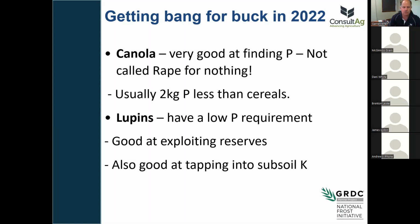And the lupins, the new varieties are yielding well, but regularly that yield isn't highly correlated with phosphate. Lupin yield is often correlated with spring rainfall and frost events and other things that determine how many pods they set rather than how bulky they are in the first 6 weeks. So I think lupins is another part of a system where we could really pull back on your P levels. Some growers have done it before and are doing it again with zero P. I always like a bit of startup, but when you can grow a bloody good lupin crop with zero P, it gives you confidence that you could drop your rate right back for very little opportunity cost. So I see that as part of the system to save some money.